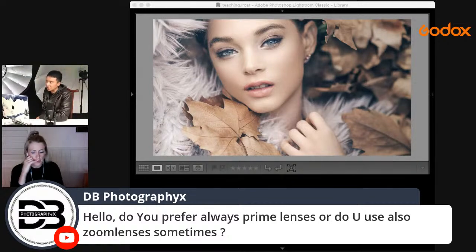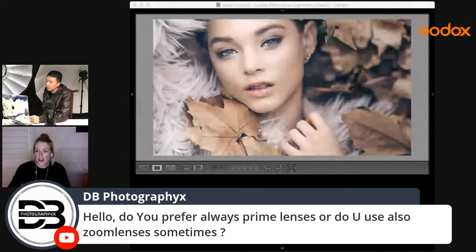So it depends. What are the two lenses that you have on you when you shoot? 85 and what's the other one? 85 and 24. Perfect. That's good, because both lenses, to be honest, are on the lighter side, right? Yeah. And you've got a wide and then a close angle, so it's perfect.